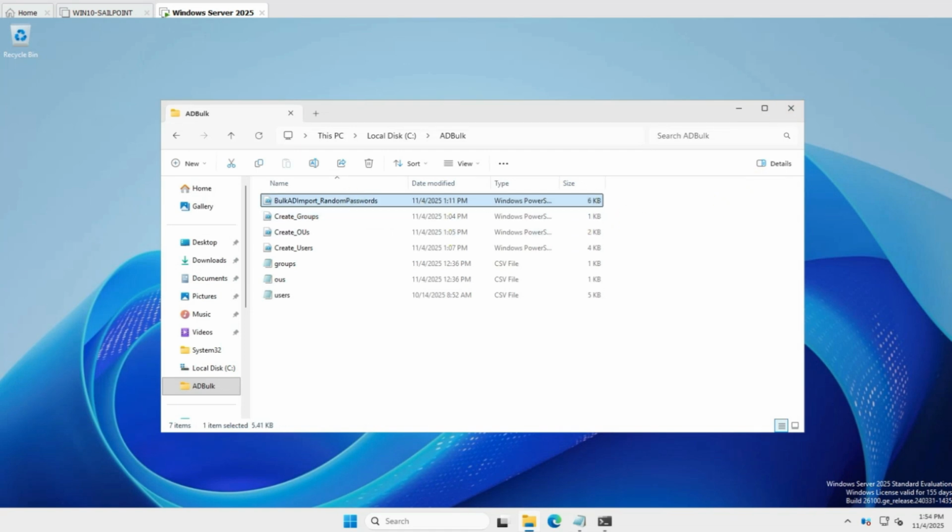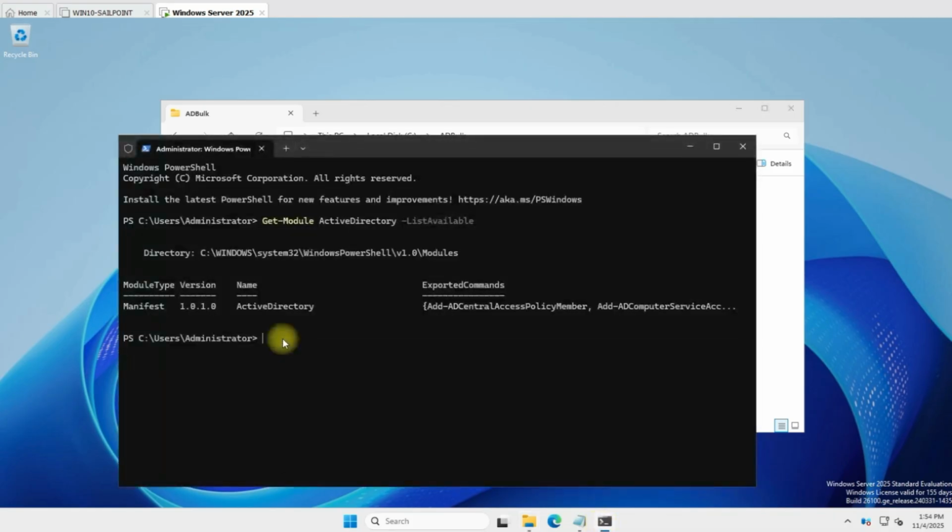Let's first create the organizational units. Open PowerShell. You can see the PowerShell is still running as an administrator. You need to change the directory. That means cd C:\ad bulk.